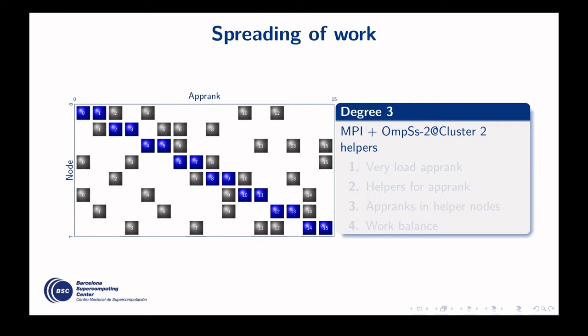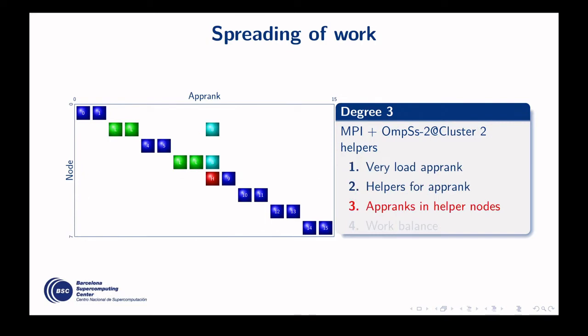If we go to the same example that we saw before, then if the app rank gets highly loaded, there is not only one place to look for resources, which before was rank 9. Now we have 2 helpers that DLB can use to check if some of the ranks in the same nodes are low loaded, and it can transfer resources to the helper in order to execute part of the work that was originally executed by rank 8. In this case, in the horizontal axis, DLB will redistribute the resources, while in the vertical axis, OmpSs cluster will redistribute the work.